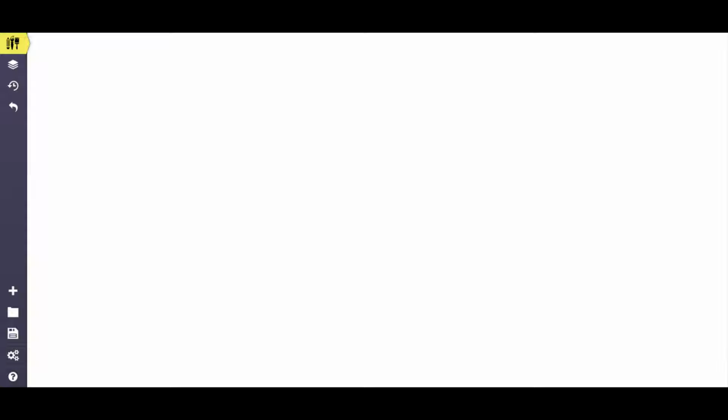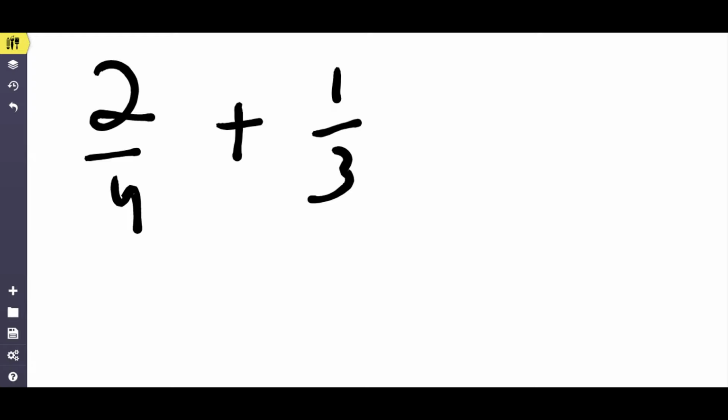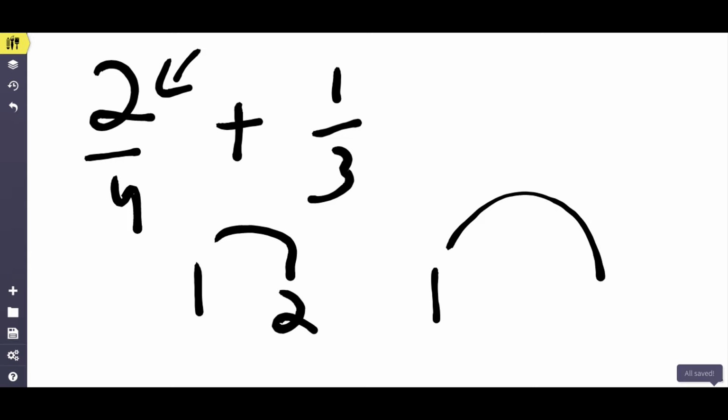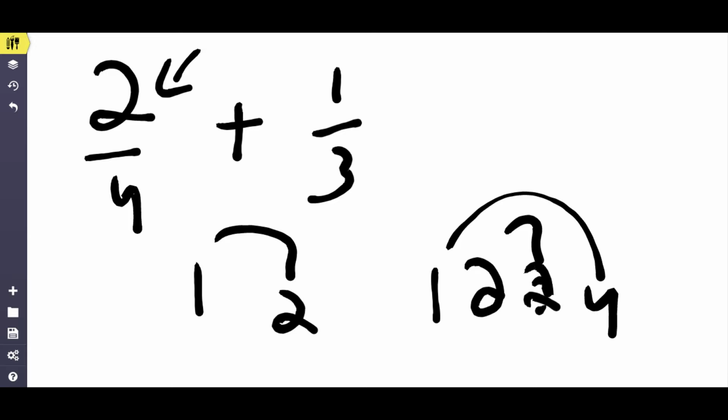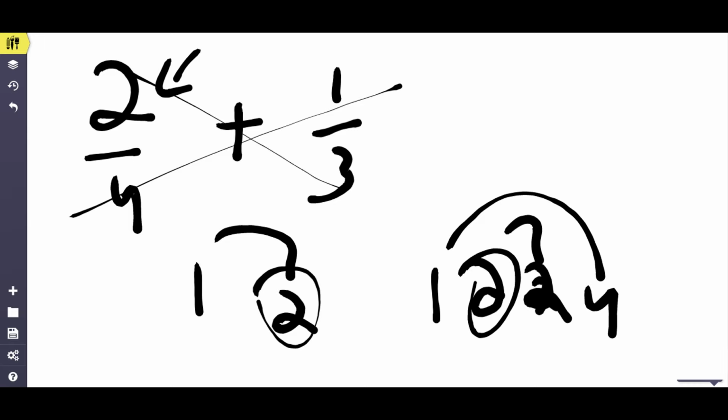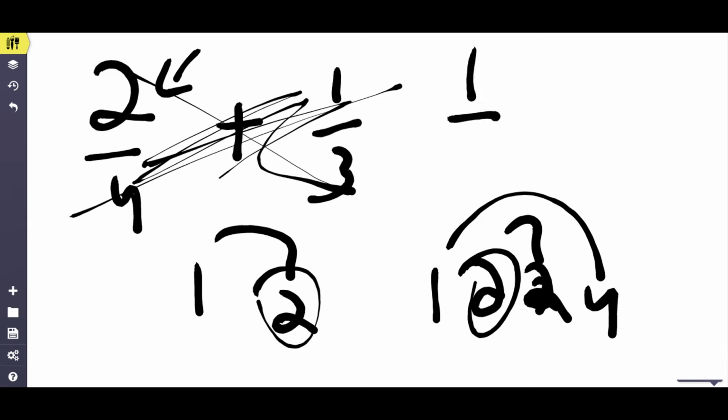So let's just say you're going to add 2/4 plus 1/3. But then you automatically need to think about something. Is this the lowest form? No, you have to find a factor that can go into both. So the factors of 2 are 1 and 2. The factors of 4 are 1, 2, and 4. So a common factor would be 2, of course. So then you can divide both by 2. And now we scratch this part out, and we have 1/2 plus 1/3.